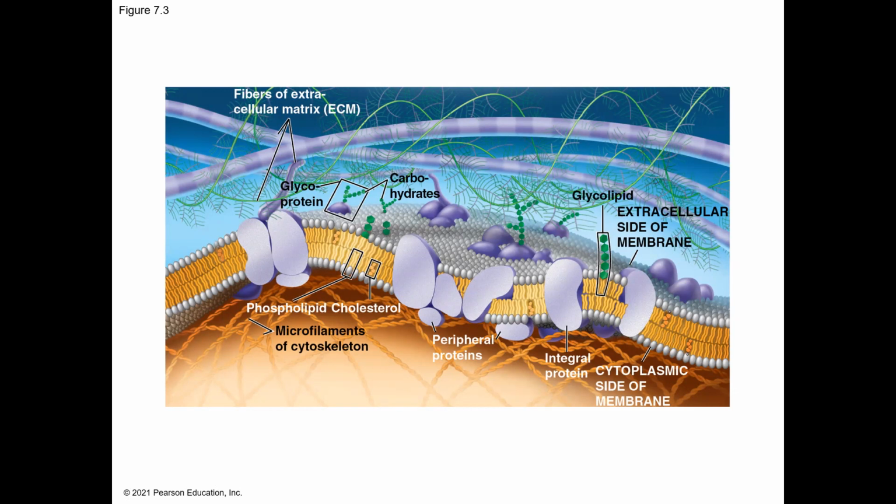And so in this image here, you can see all of the components that form the fluid mosaic model, in that there are proteins, big, huge proteins that will travel through the plasma membrane. There are some things that will sit on top, like the integrins here. The peripheral proteins can sit on either side. And so the extracellular matrix scaffolds the outside of the cell, and then the microfilaments of the cytoskeleton will scaffold the inside of the cell.